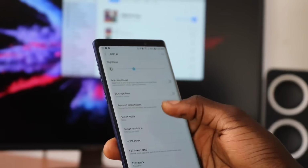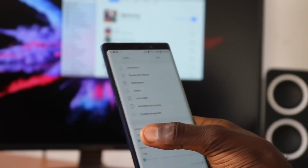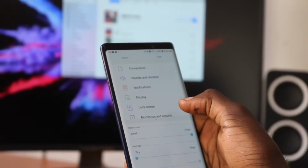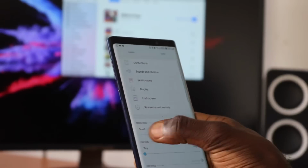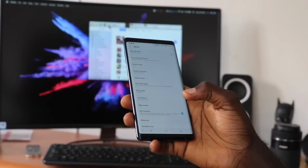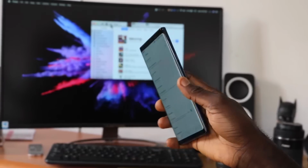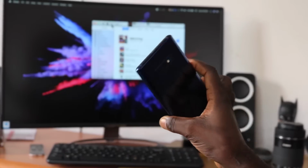This 6.4-inch screen is a little step up from last year's Galaxy Note 8. And it's a good thing Samsung is not trying to be like these other manufacturers who are embracing the notch like it's a good thing. I don't mind the little bezels at the top and the bottom. The curves around the edges of the screen are gentle. I personally like it. This one is a little big though, but you can't complain. It's a Galaxy Note and you already know what to expect if you're getting this.